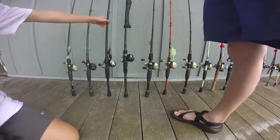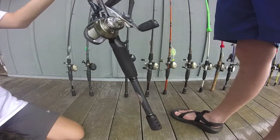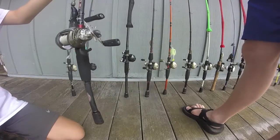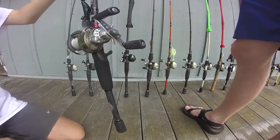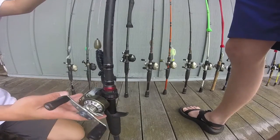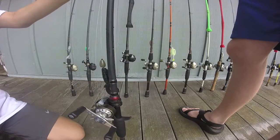Next up, we've got the two flipping sticks. For my flipping stick, we've got a Abu Garcia Revo SX 6.4:1. I've got 65-pound Tough Line braid on it. And for the rod, I've got a Vendetta 7'6" heavy. That's a great rod in my opinion.